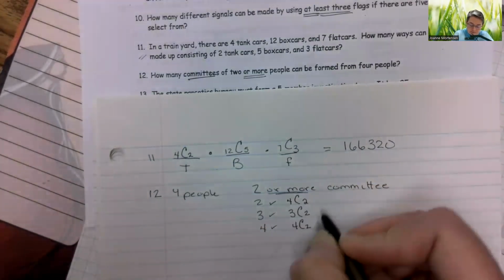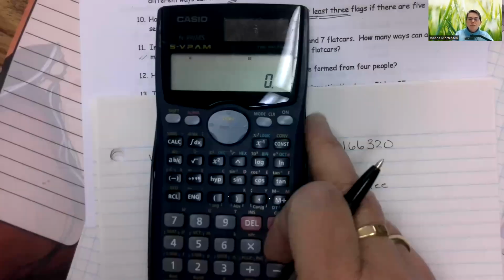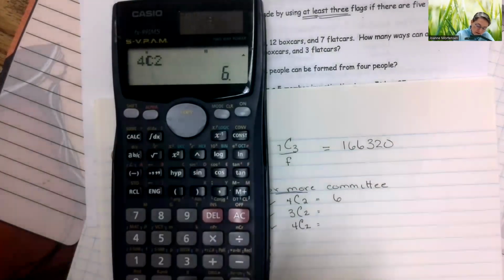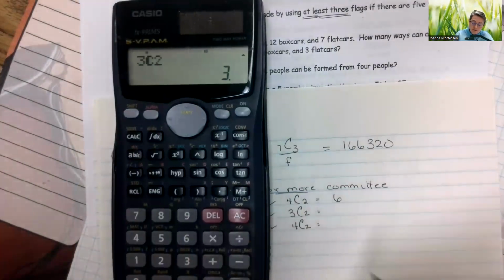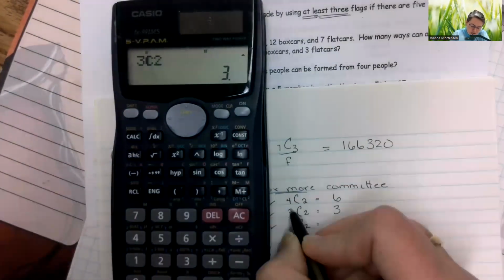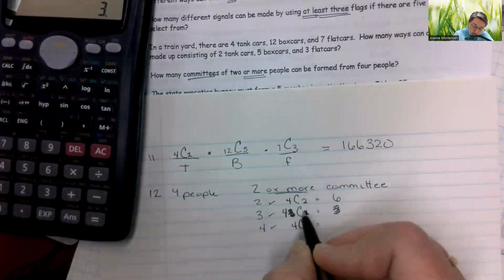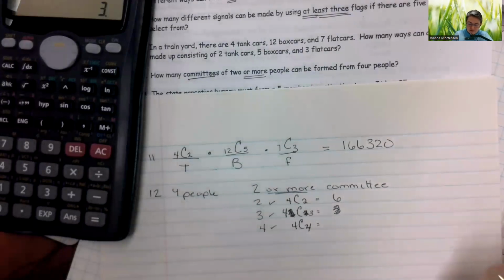And yeah, you already know. So let's do this. There we go. So we're gonna go 4, and in my calculator, the choose is on the back, so I'm gonna have to use shift. 2, that's gonna be 6. Whoops. Were you yelling at me a minute ago? You should have. There's still 4 people. I'm not sure what I was saying because I have it all set up here. Okay, 4 people choose 2. 4 people choose 3. 4 people choose 4. There, that's better.